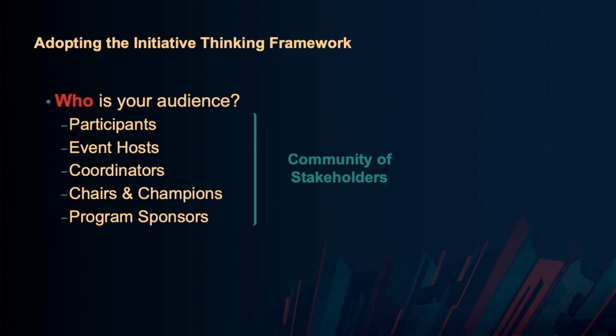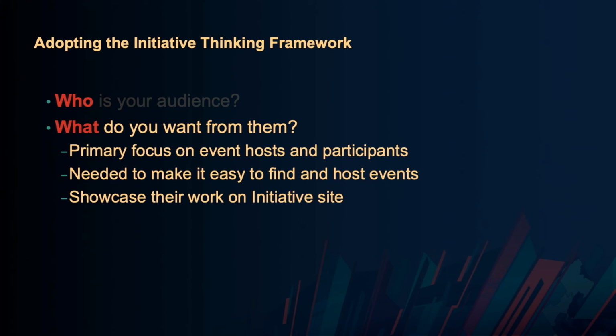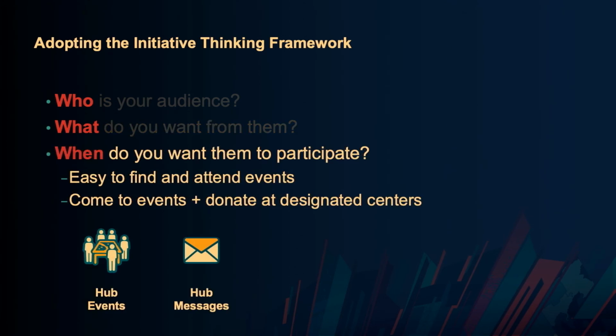So their first process was to understand who their community was, right? So ultimately, the intent for this initiative was to make it easy for the community to find and host events. It was centered around the stakeholders, the participants themselves, and the event hosts. Other stakeholders should be involved, but the keys here were these two, the event participants and the event hosts. So the goal was to make people participate as much as they could. Because this particular campaign is volunteer-based, we needed to make sure that if someone had extra time or extra food in their garden, they could easily find the right venue to donate.